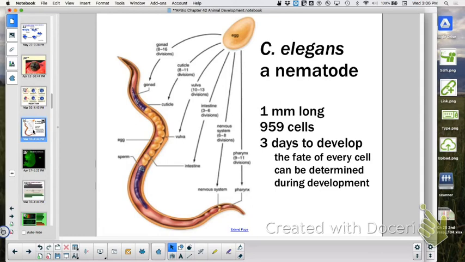They know there's a difference between being determined and being differentiated. Determined, you might be determined to be a doctor, and you're going and getting ready to go to school in order to be that, but you aren't a doctor yet, right? So when you get differentiated is when you become specialized to that. Could you change your mind if you're determined? Possibly. It depends on how far along in development.